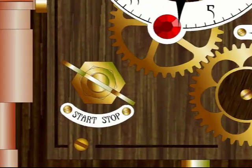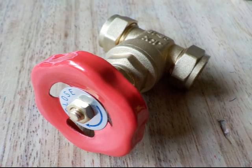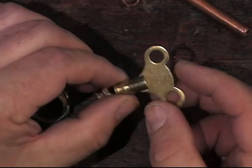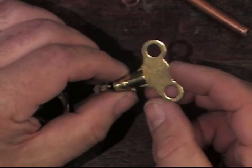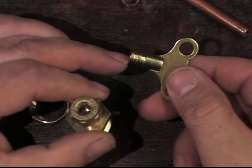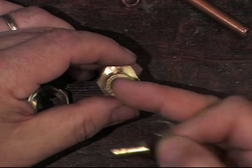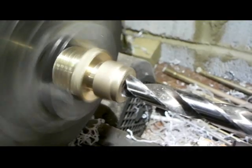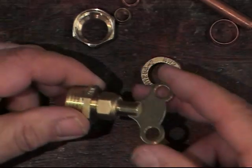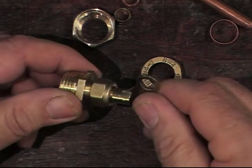I thought I'd start with the on and off switch. In the past I've used a gate valve which needs lots of machining and all sorts of fiddling about with, but then I remembered that you could get these radiator bleed valve keys - they are 9mm diameter and the entrance to this fitting, because it's 8mm pipe, is 8mm, so I quickly need to drill that out. We've got the fitting and a hole in the top into which the radiator bleed valve key will fit and turn freely, so that's fantastic.